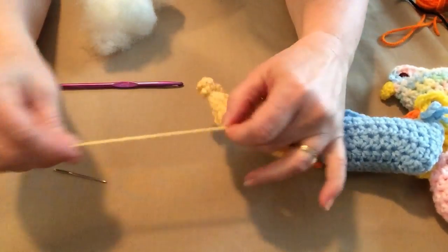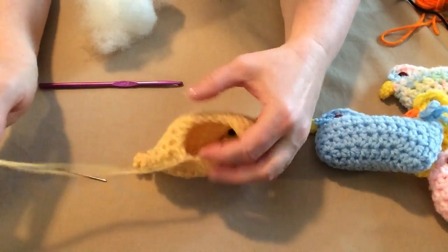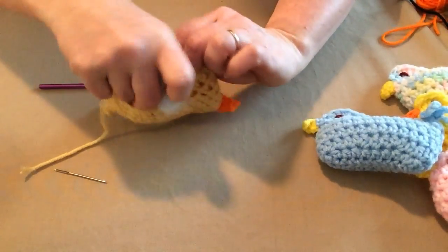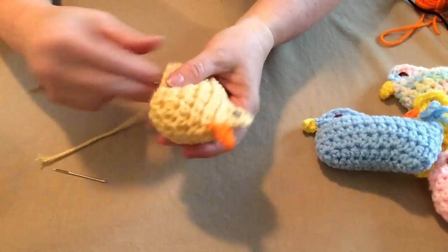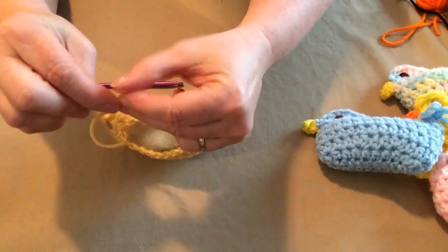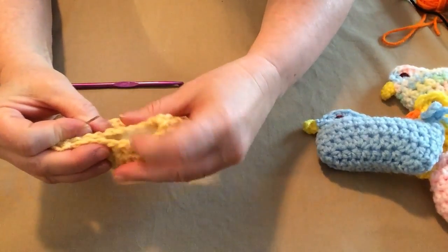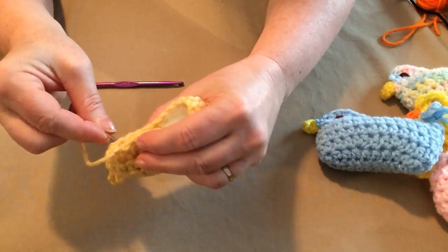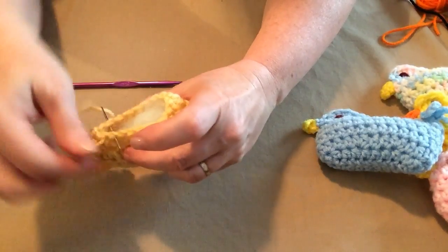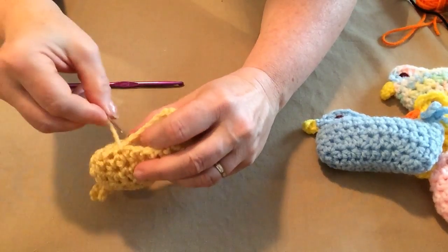Now, when you begin, it's a good idea to start with a nice long tail, because we're going to use this tail from the beginning chain to close up our chick. And it's up to you how stuffed you want to stuff it. Okay, so now I'm going to take that string that I started with, and I'm just going to hold that closed and just do some stitches across. Close that up.